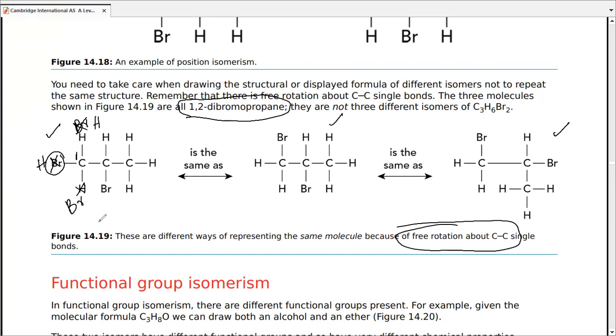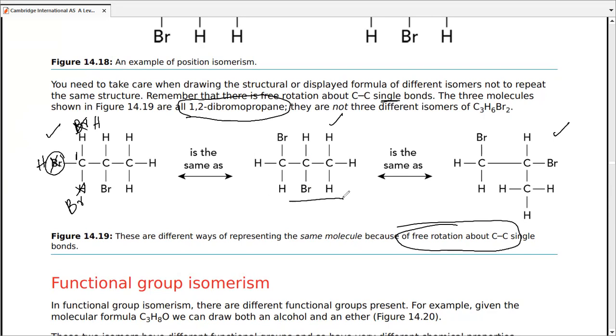So there are three possibilities. This is known as free rotation. You can rotate this specific functional group on the same carbon atom and write it at whichever position you want to. But this you can only do with carbon-carbon single bonds. You won't be able to repeat the same with carbon-carbon double bonds, which we're going to study further. I hope you understand the point, right?